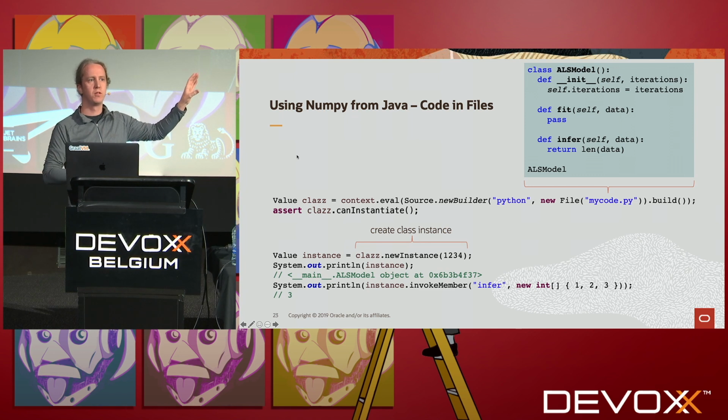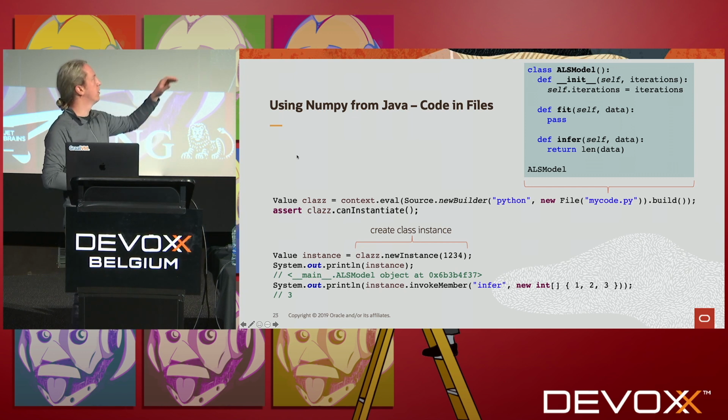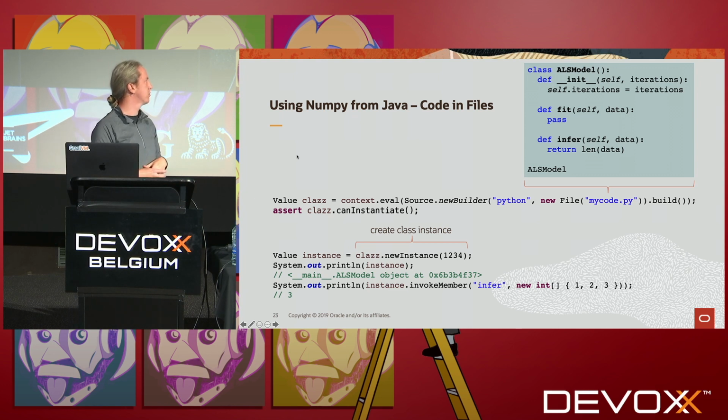I can then use this to create an instance of this class. You see here that I'm using the same thing, a class, as a function and as a class where I create instances. That is kind of specific to Python, because the way you create an instance of a class is just a function call into the class itself. Again, I'm calling a member of my own class here, the infer, and I give it a Java data structure, and it's going to return me the length of this Java array in the end.